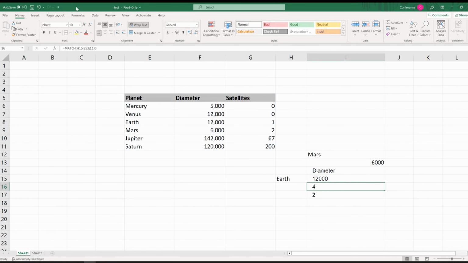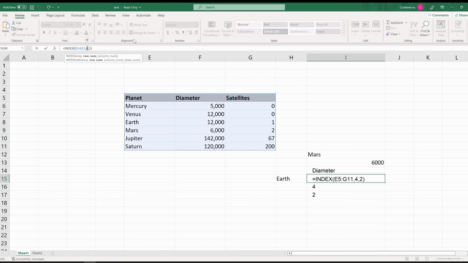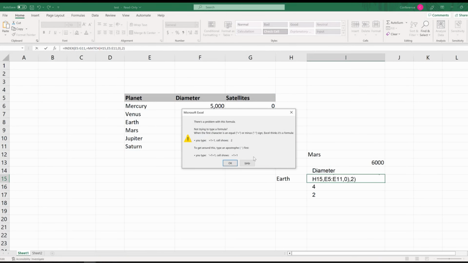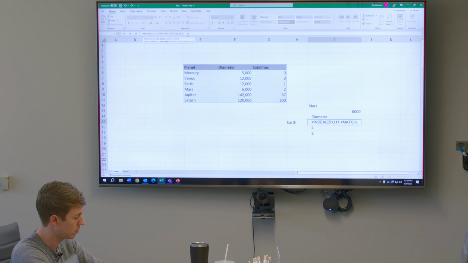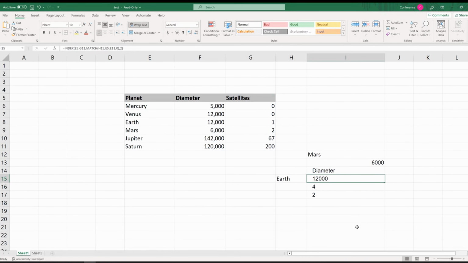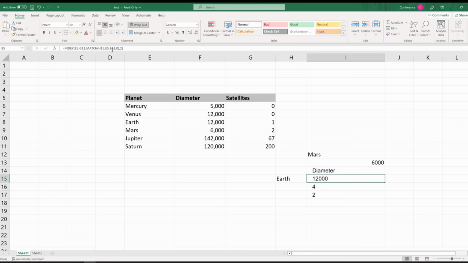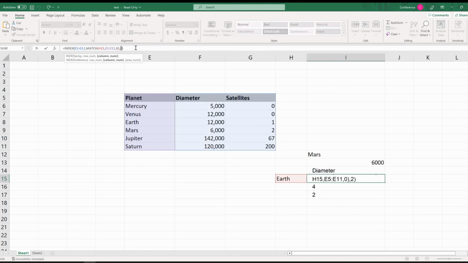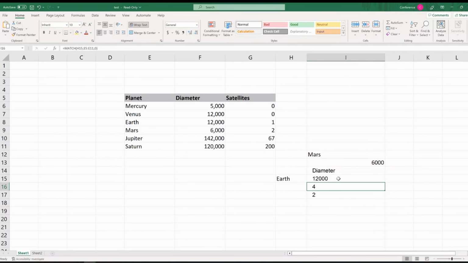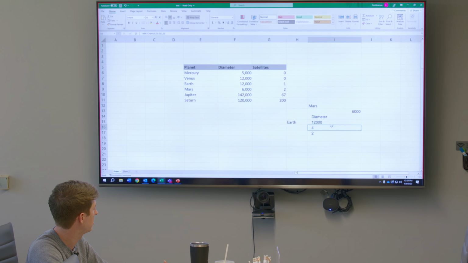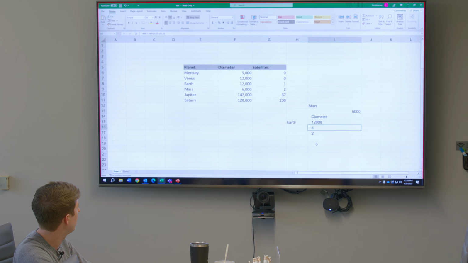Because I know this formula returns a 4, I can copy this and put it in place of the 4, and nothing will change. What did I do? Oh, I copied the equal sign. And I can do the same thing here. Copy this. So now this allows us to populate this in a table anywhere, and no matter what these driving factors are, it will always be the same.